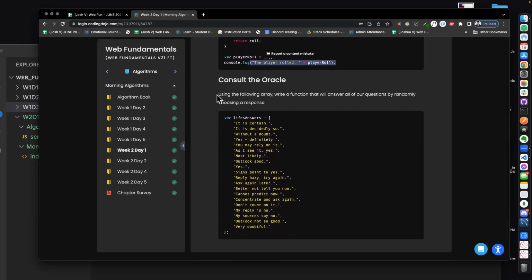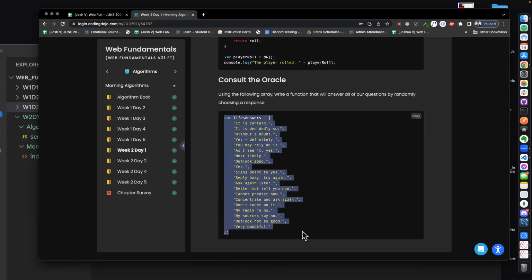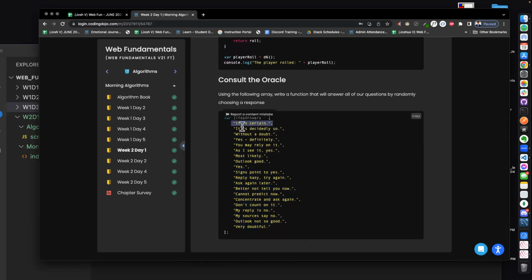When you finish this dice roller, it's going to be a very similar solution to this final one. The final one, the one you're going to keep the code for this afternoon's demo, is going to use this array, life's answers. It's just a bunch of different random answers: it is certain, it's decidedly so. So lots of different answers. Write a function that will pick a random answer out of this array.